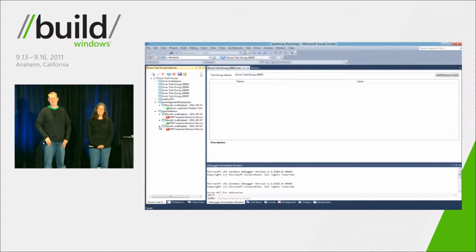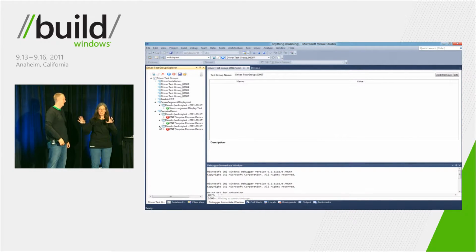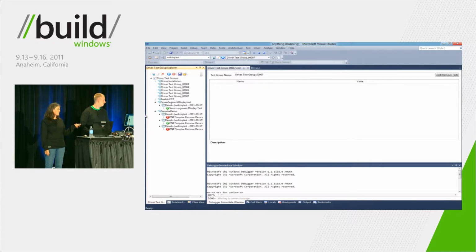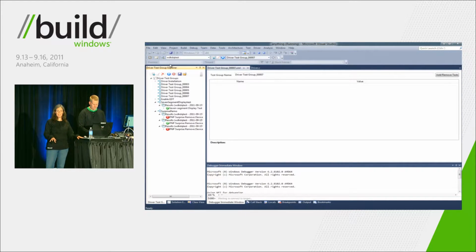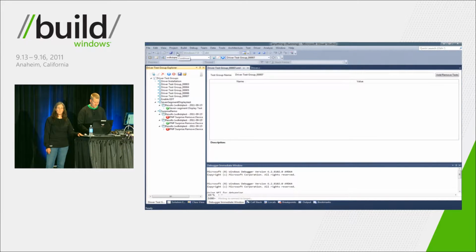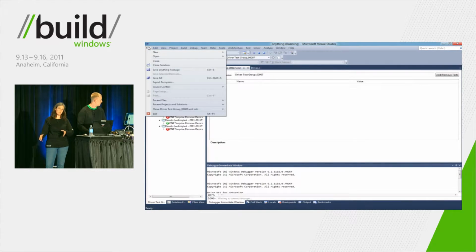So we'll leave the ARM question to the side, but we can show them the conversion tool. We have provided a tool along with the WDK that will take existing sources and makefile.inc and create a VCXPROJ for you. You can access that from within Visual Studio, and Craig is pulling that up now. You can point it to a directory that has an existing solution and it will convert it for you. That's how you move forward to the new kit and be able to build in the new kit.